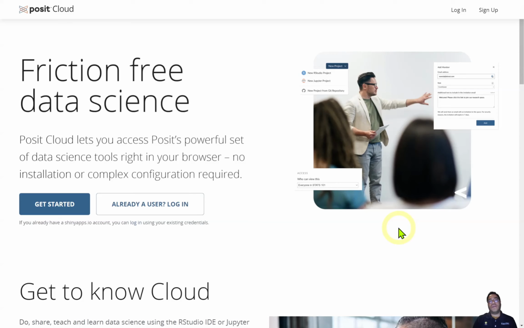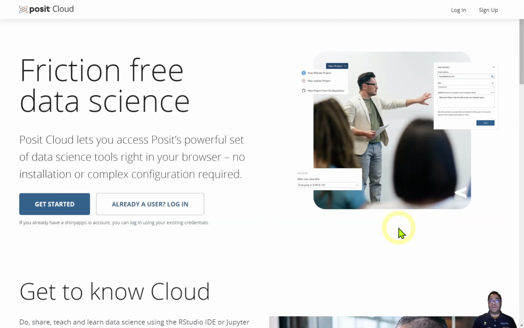We're going to be using something called Posit Cloud. It's a cloud-based service that allows you to code R or Python on the cloud. It has a nice user interface for its integrated development environment, IDE, where you'd be typing in code, running code, and then seeing the output. The nice thing is, once you have a system and account set up, you will always have access to your code as long as you have access to the internet.